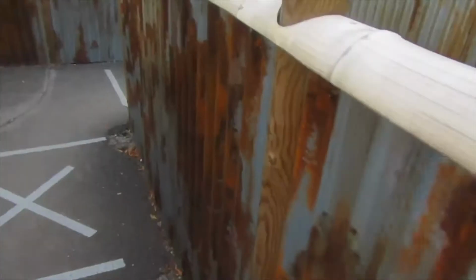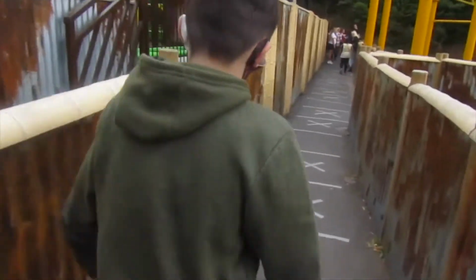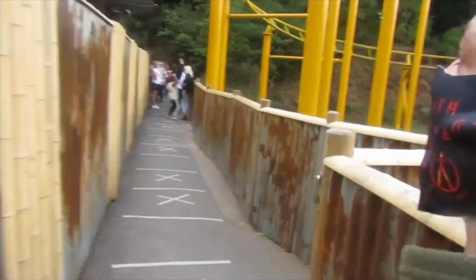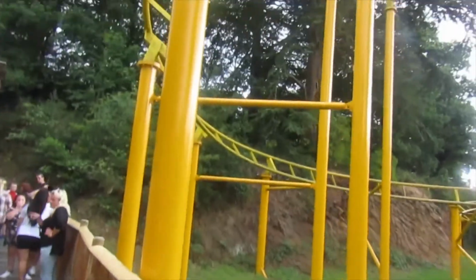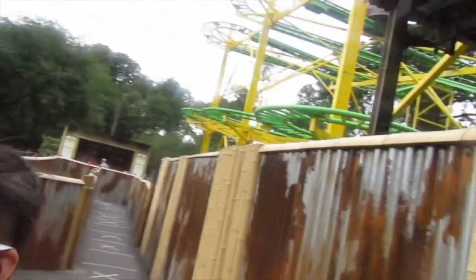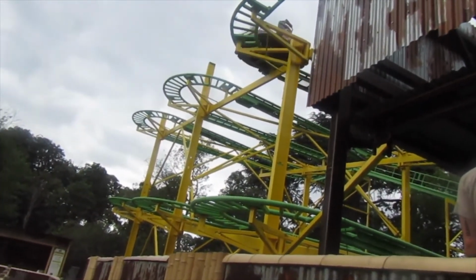It looks very industrial, very factory-like. Yeah, I feel like I'm walking into the Walking Dead line. Well, hopefully it's better than that. Said it's an intense ride. We'll see about that. Well, we've just had a really intense ride on the Rhino roller coaster, and hopefully you have a pretty fun ride on the rethemed spinning coaster, Monkey Mayhem.